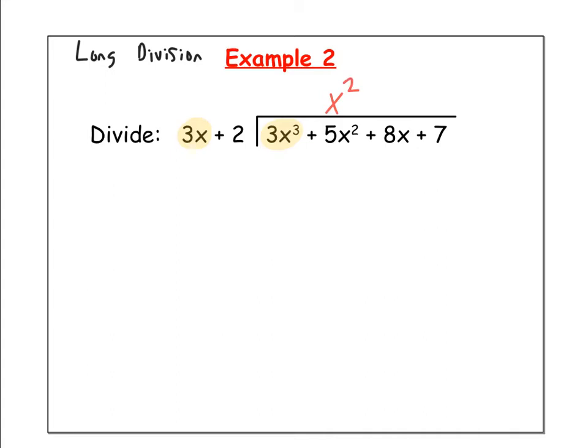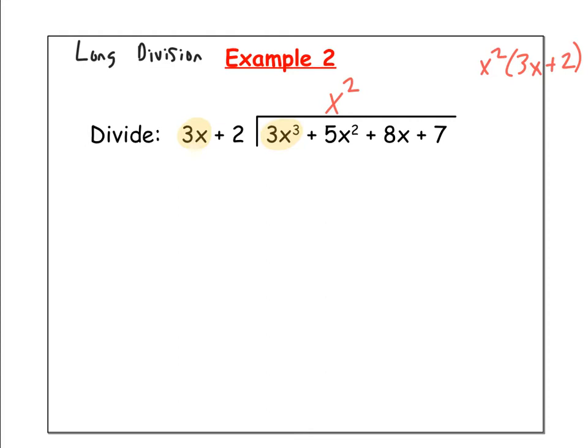Okay, and I usually write it just above the next term there because what we're going to do next is take that x squared and multiply it by the 3x plus 2 on the outside. Okay, so kind of distributing it, right? So x squared times 3x plus 2. Let's write that on the side for the first one. So x squared is going to get multiplied by the 3x plus 2, right? And just remember when you do long division with numbers, that's what you do. You first get the first piece of the quotient up there, and then you would always multiply by what's out here, right? So we're doing the same thing.